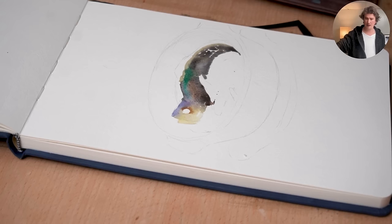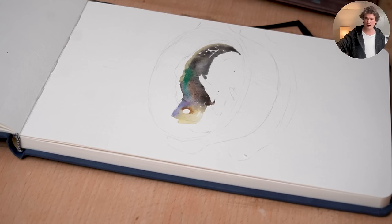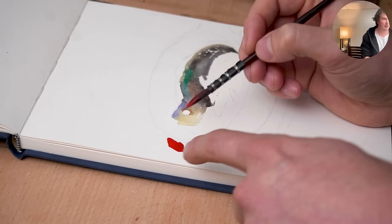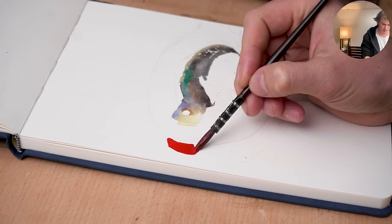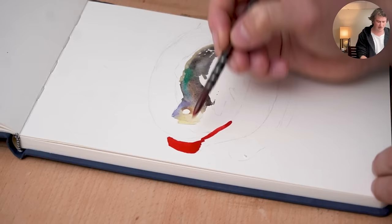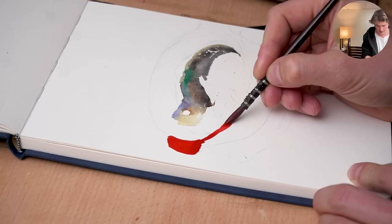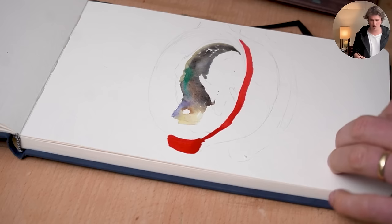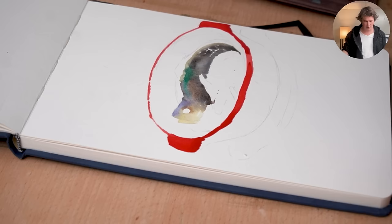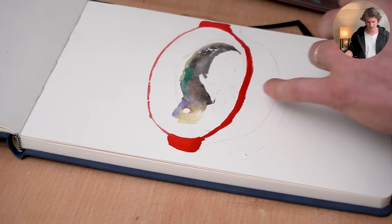I'm going to wait for this to dry because I want that nice hard edge where this second fish is laying. While we're doing that we can move across to different parts of the painting that aren't going to touch and work our way in. I think I'm in the bowl area here — we have our tilt and just enough water that we're forming a little lip at the bottom. Even though I'm doing lots of brushstrokes, everything is essentially coming together as one big uniform color.